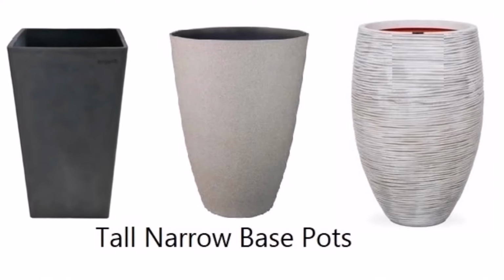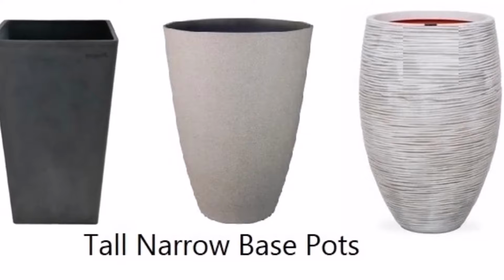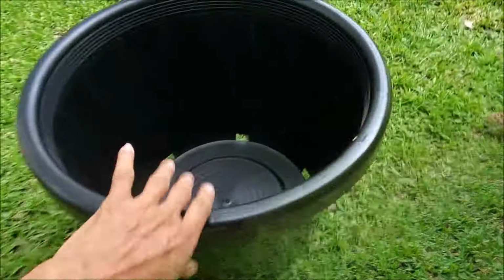Avoid tall pots with a narrow base. They become unstable as the plant grows. They may fall in wind. Whatever container you use, it should have plenty of drainage holes for good drainage. Standing water in the pot may kill the plant.